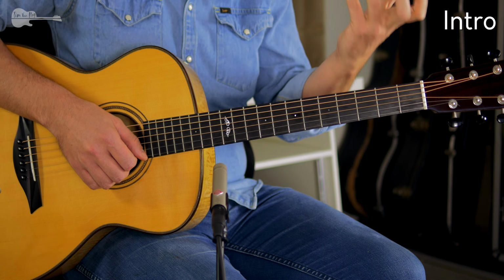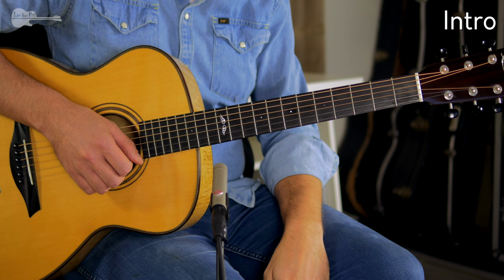First chord and the little intro lick into the verse. So let's have a look at those chord voicings first. As you may have noticed, there's quite a lot of work with the thumb over the side of the neck. I'm going to show you a few alternatives as well. Have a good look at them. Pick something that works for you, because a lot of these chords will pop up again in the chorus, so you will have to play them quite a few times throughout the song.